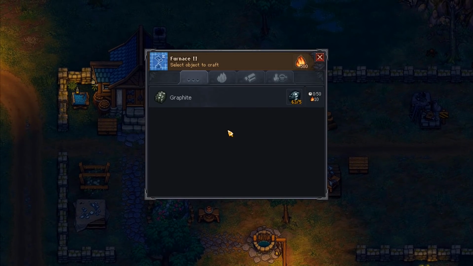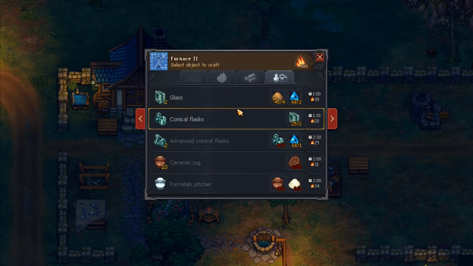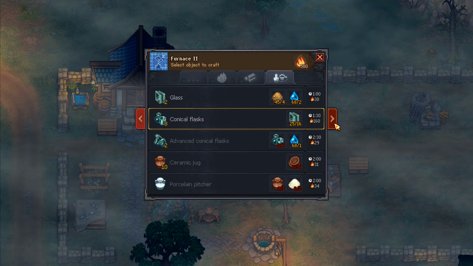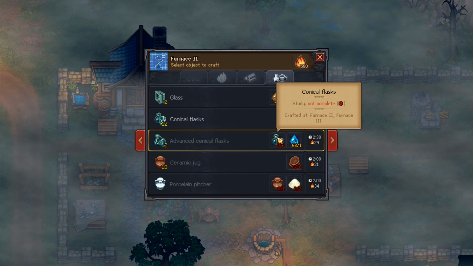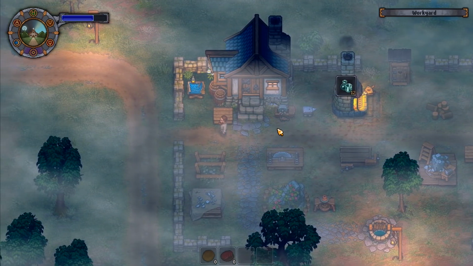I'll ignore the other furnace for now. I can make graphite in there. I've got fuel in here already from previous fuel. We can put two for two, basically, in there. And this is what we want here. So we want the conical flasks. We'll make all of the glass into conical flasks to start with. Like that. And then we can turn those into the advanced conical flasks, which is the big thing that we're going to want. So we'll let those cook in there for a minute.